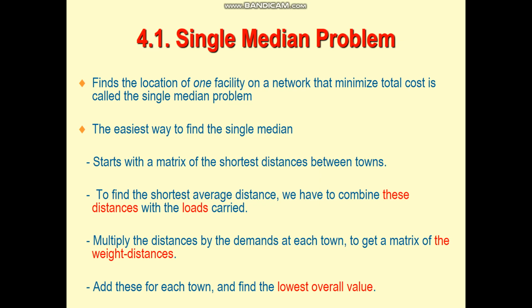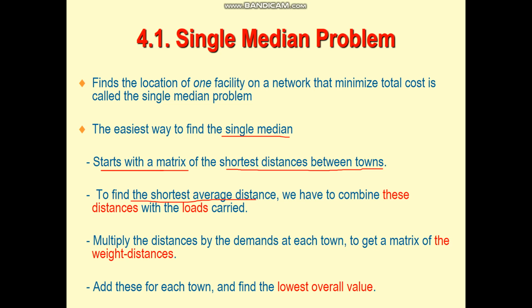So how can we conduct the single median? How can we solve this problem? First, we have to find the matrix that includes the shortest distance between different locations, different facilities, or different towns. And then we find the shortest average distance. Then we combine this distance with the load carried.